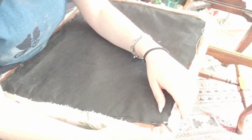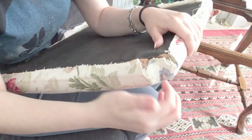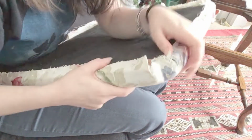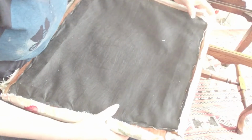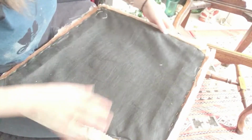So what you want to remember is, especially on these little funny awkward corners, you're going to be putting that corner in first and then going either side of it and folding it around. So then you get a really nice, neat corner on that one as well. So yeah, it's just taking a moment to look at those and the way that it's put together.